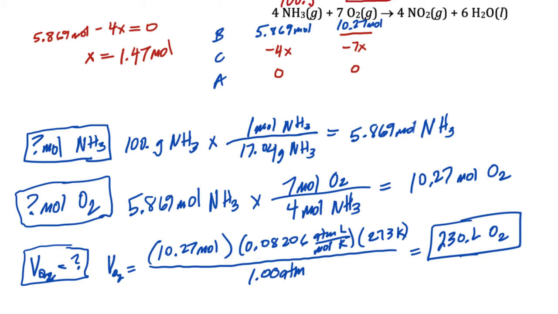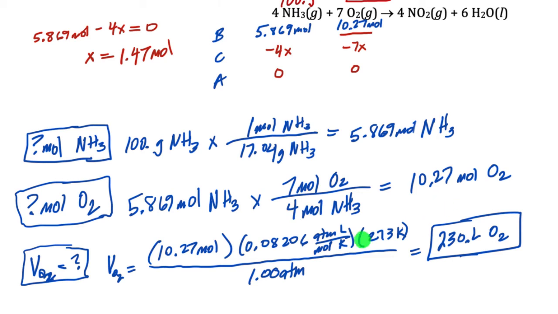When all is done, the result is 230 liters of oxygen — technically 230. with a decimal for three significant figures based on what's given in the problem. Be careful: a lot of students take the moles of ammonia and plug that directly into the ideal gas law, but I want the moles of oxygen, not ammonia. Make sure you do the conversion from ammonia to oxygen before plugging into PV equals nRT. Now I'll show you the second method, which substitutes just that last step.